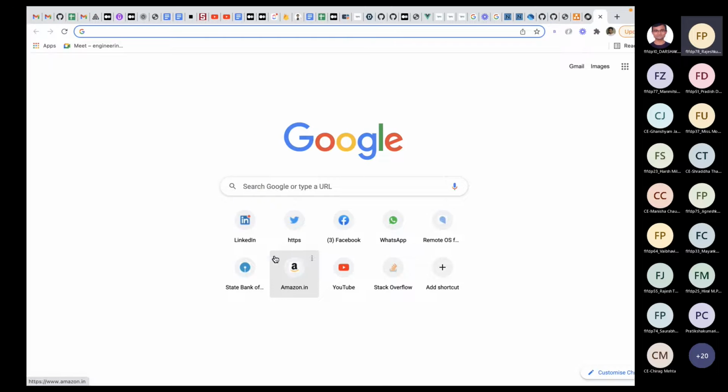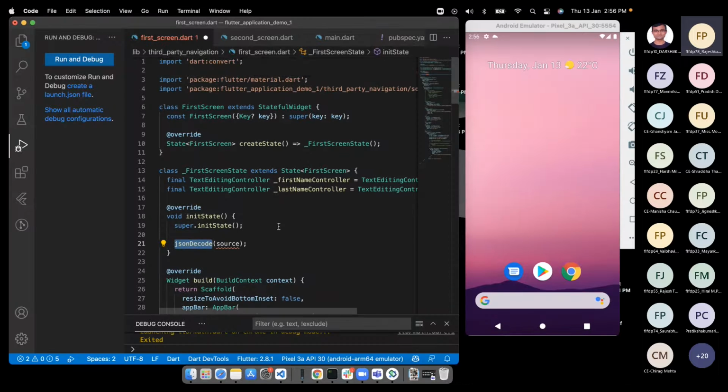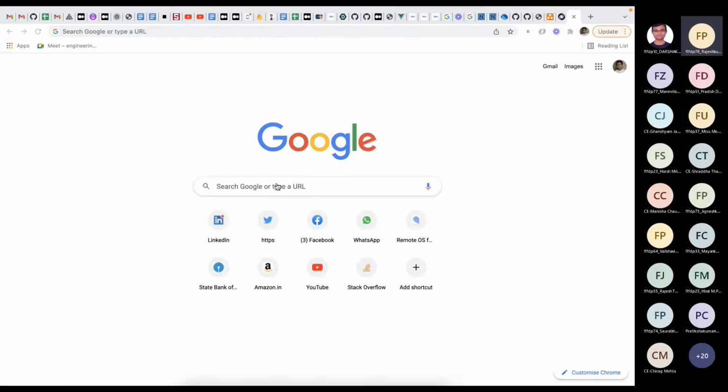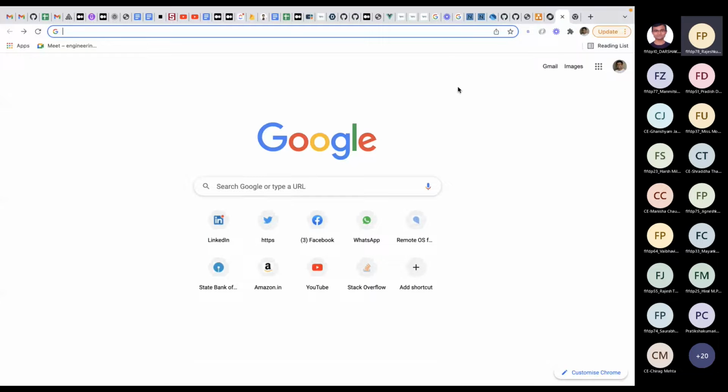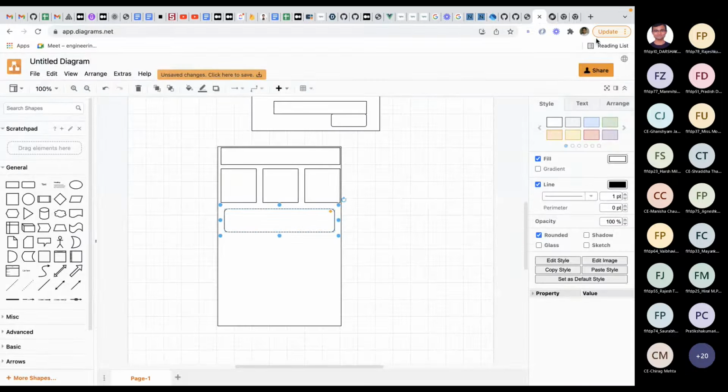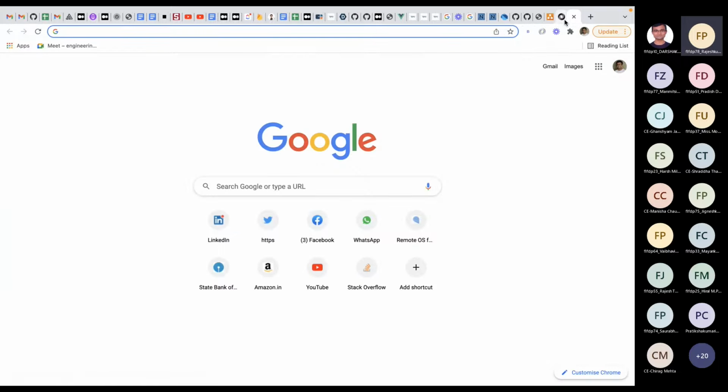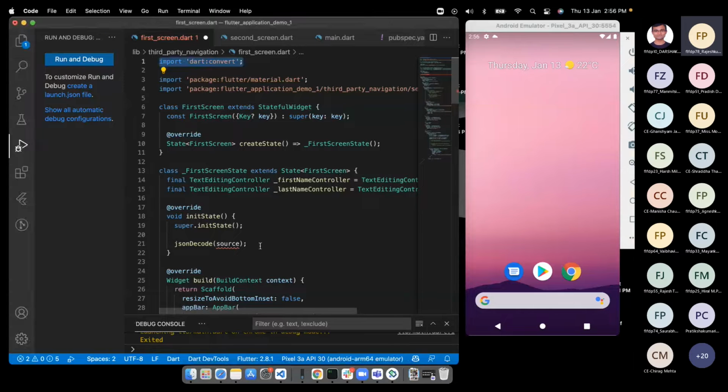Sorry, it won't be imported here because we need dot convert. It should work. Hold on, let me give it a try. Looks like I missed the page, don't worry. So we have our JSON file.